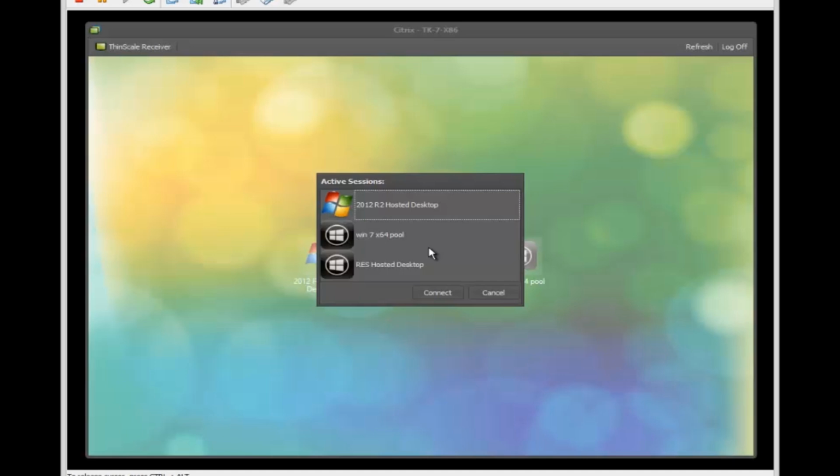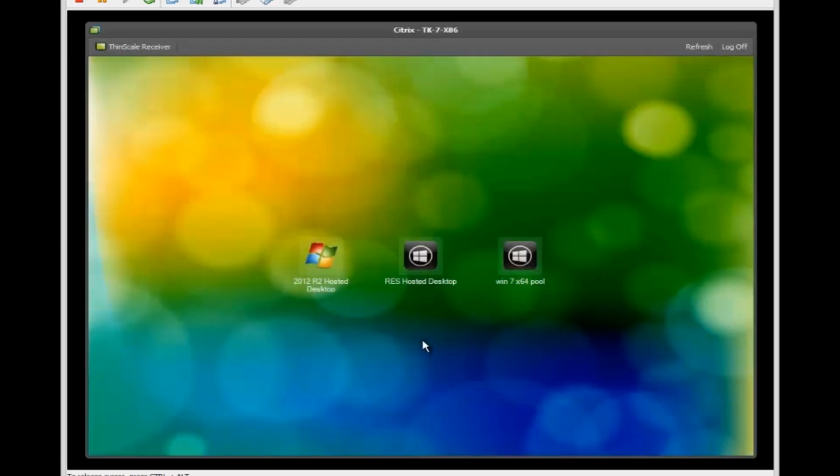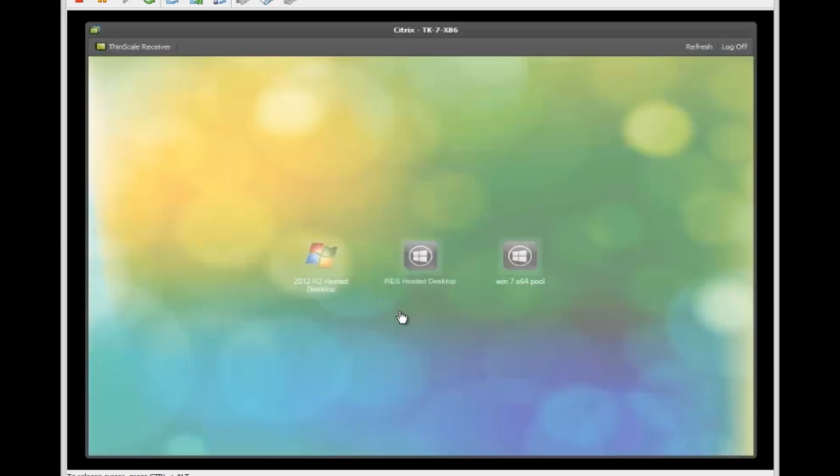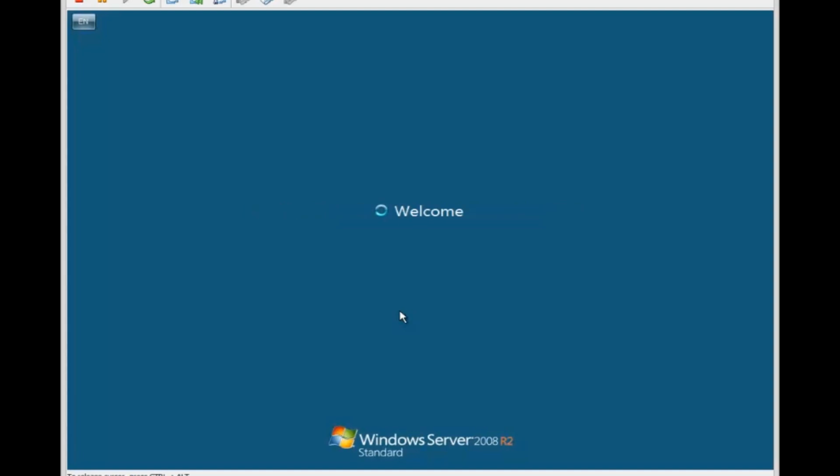So with our new Storefront integration, you can choose exactly which desktop resource you want to reconnect to, or not at all, as the case may be. In this scenario, I can go ahead and cancel. I can choose the resource I want, and again, as fast as lightning, off I go to my virtual desktop, and I'm working away for the day.